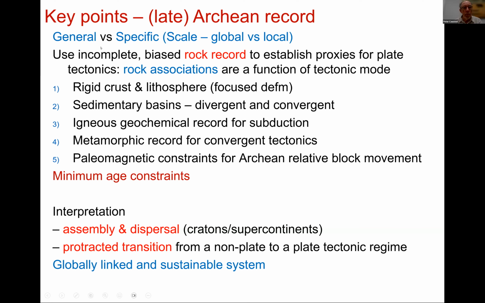The other important problem is that we often deal with general issues: when did plate tectonics start? But we're often dealing in the early Earth with specific records, individual outcrops, individual parts of cratons or whatever, and what we're trying to do is make global predictions from that. That's very difficult, often, to take local data and apply it globally. So that's just something to bear in mind.